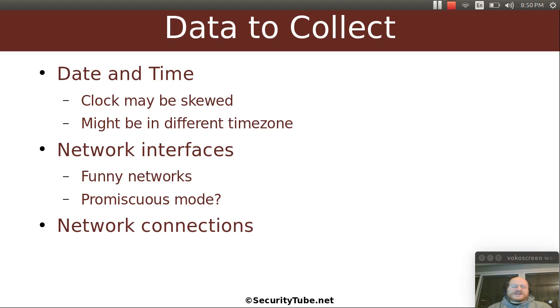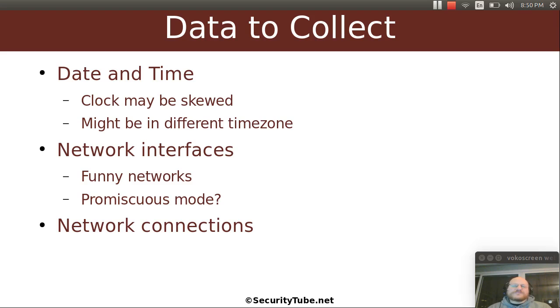Also, the time zone from your computer and the computer under study might differ. So it's important to know what the time differences are between what's on the computer and reality in order to figure out exactly when different things occurred.